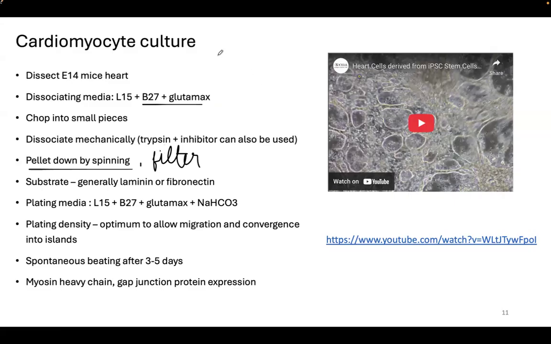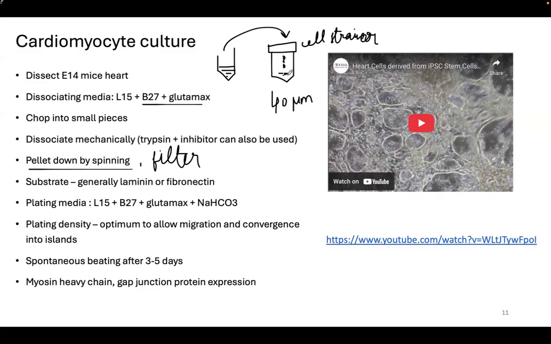So what you can do is, suppose you have this tube and then you have another tube. This is where your cell suspension is. What you can do is use something called a cell strainer. Generally you get them in different sizes, but let's say you have something like a 40 micron cell strainer. So it's like a mesh, a very, very fine mesh. You add your cells and they'll go dropwise through, and they'll get collected here.